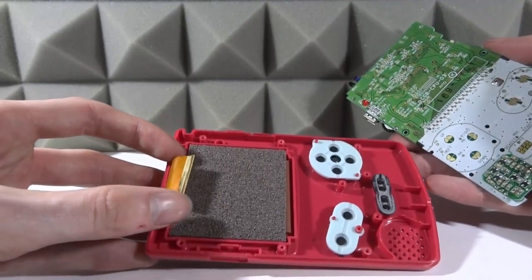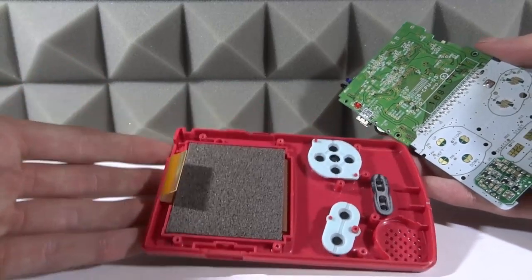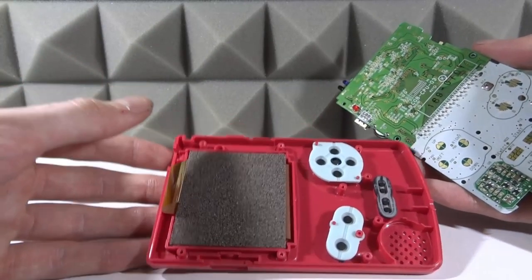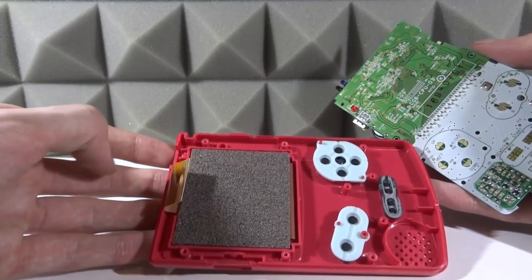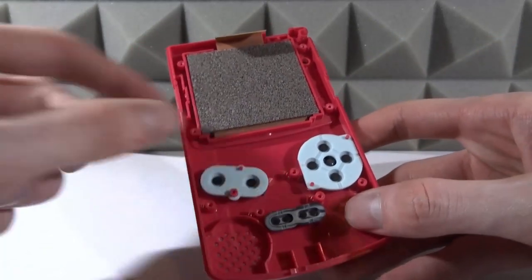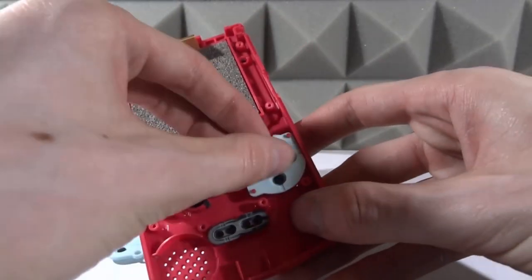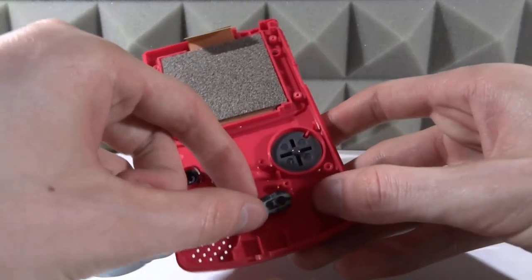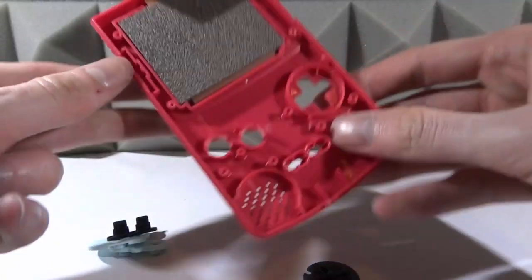There's your motherboard — clean it if you want, obviously be very careful. We've also got the screen — I'm going to take that out in a minute. We need to use a hairdryer or heat gun to actually soften the glue, and then use that plastic spatula that they left in the package. Before you use the hairdryer or heat gun, it's a good idea to take all the buttons off so you don't melt any of the rubber — you only have to hold it on there for a few minutes but it's always a good precaution.